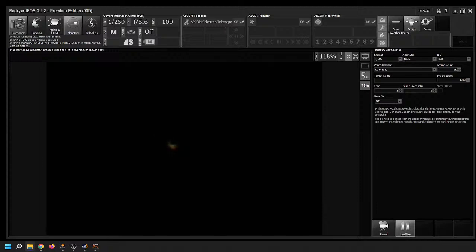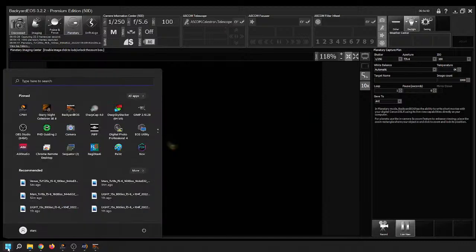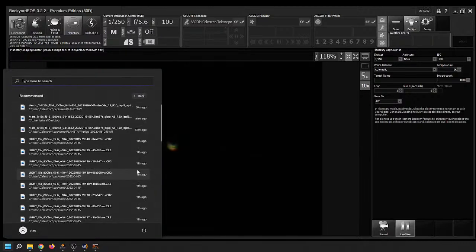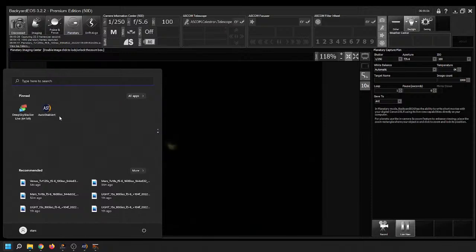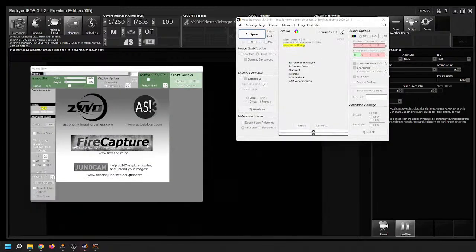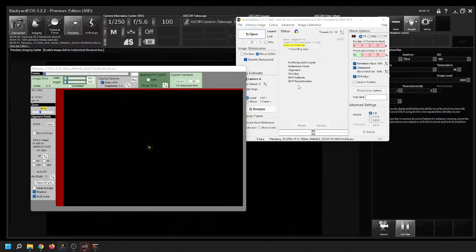Let's go back to PhotoShop. I'm going to skip PIP right now. AutoStakkert, and let's grab the latest file. There we go. It's obviously a lot lighter. You can see the red around the frame here.